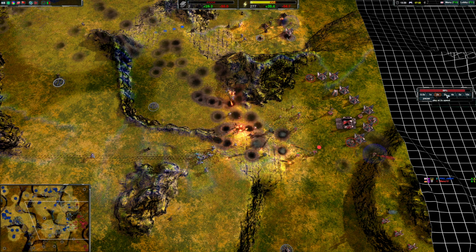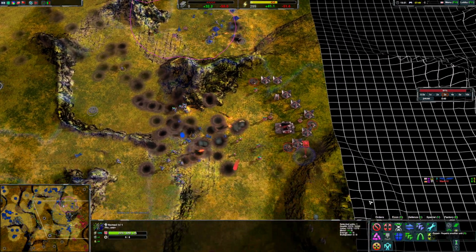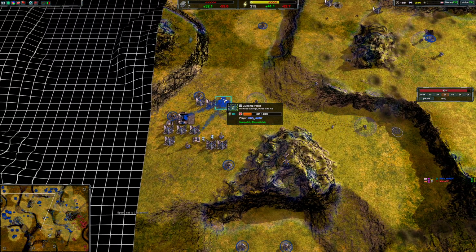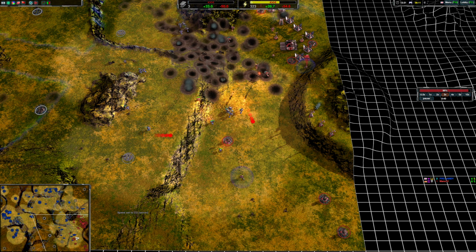And that's pretty much it. Switching to gunships that would be impossible for him to deal with, although probably not even needed at this point.